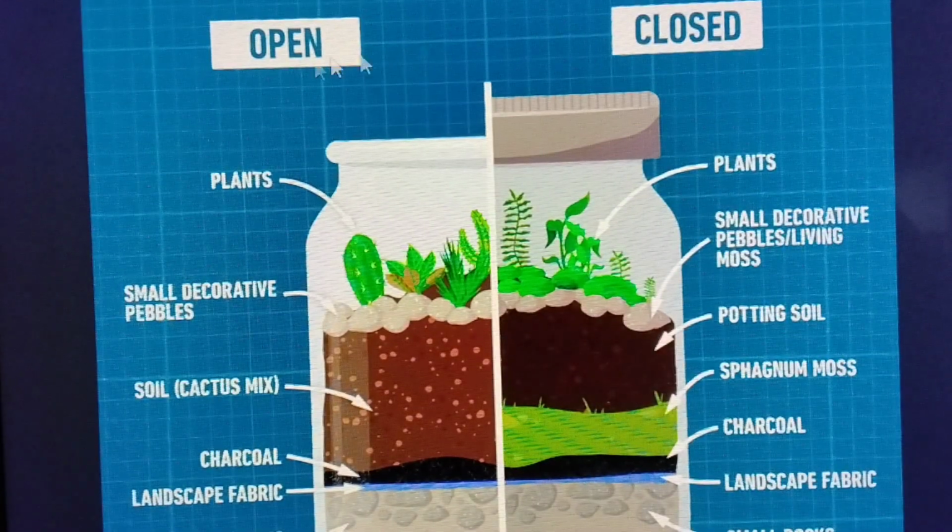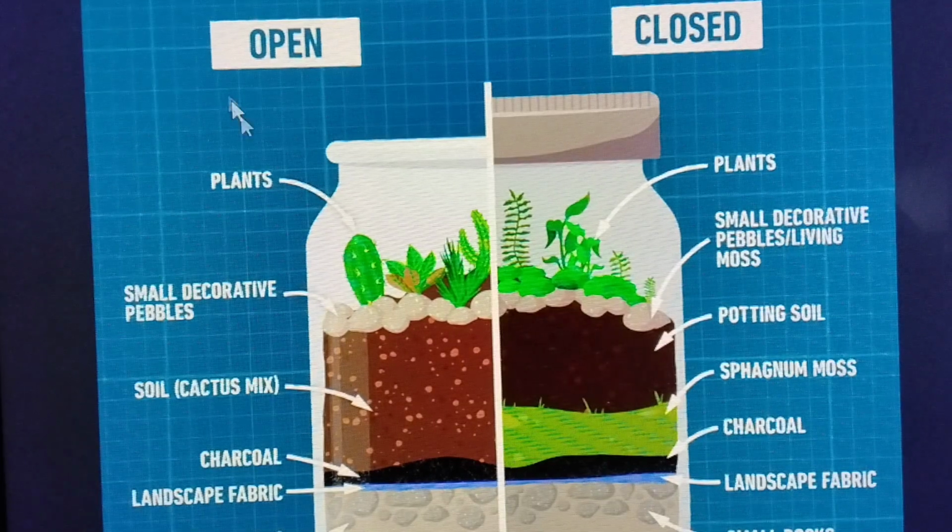Now, here is the open or closed terrarium, and you see the many different levels. You have sand, small rocks, a landscape fabric, which is a fiber such as maybe a window screen, and then charcoal, your moss, potting soil, and then your pebbles. Then you would add your plants.